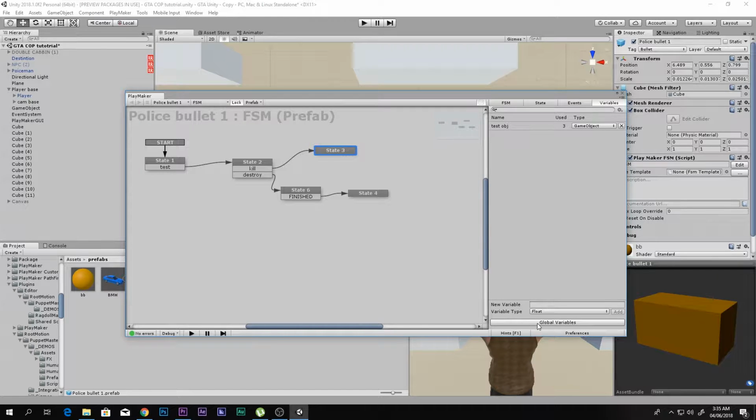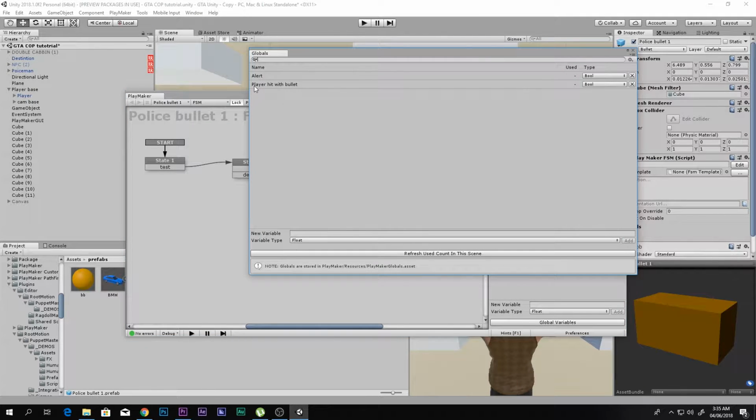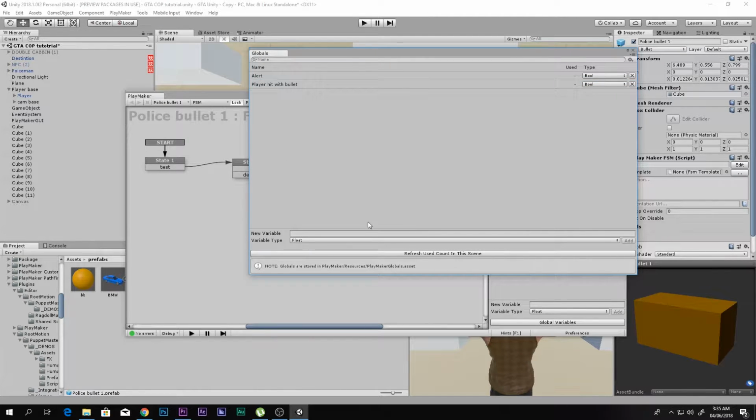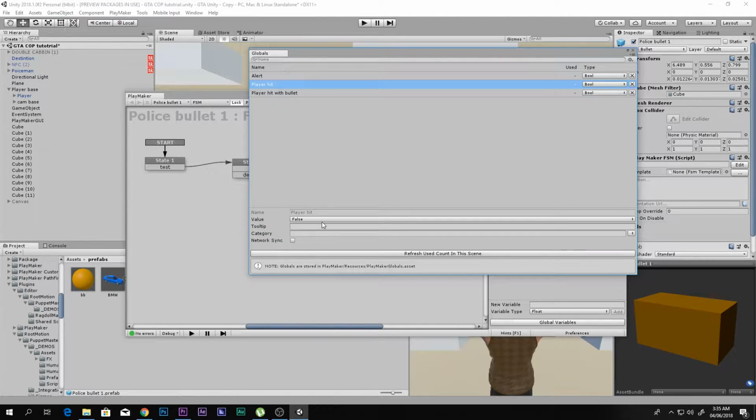So let's go to the global variables, and I have already made this player hit with bullet variable, and it is a bool. So what you have to do is select bool over here and name it player hit. Just like that, and it will be false by default.